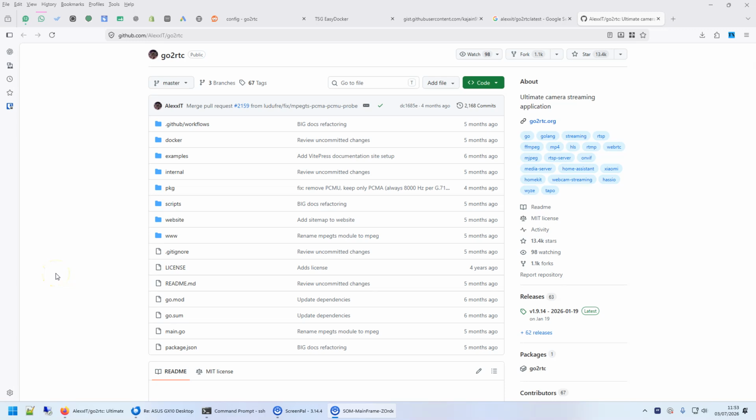Hi everyone, this is Akash and today I'll show you how to convert a USB camera into a network camera by connecting it to your UGREEN NAS. Once it's converted, you can then use it for your NVR or with your surveillance software wherever you want it.